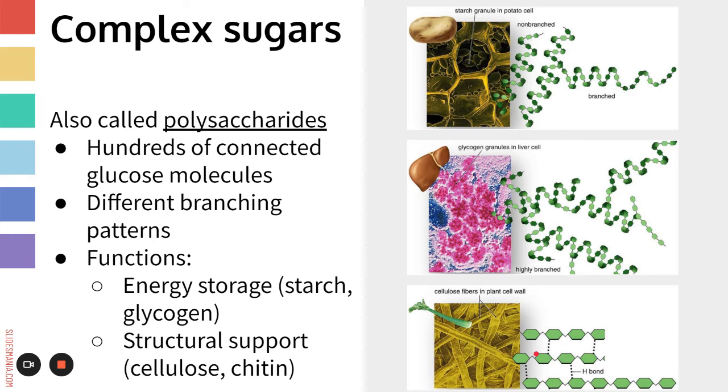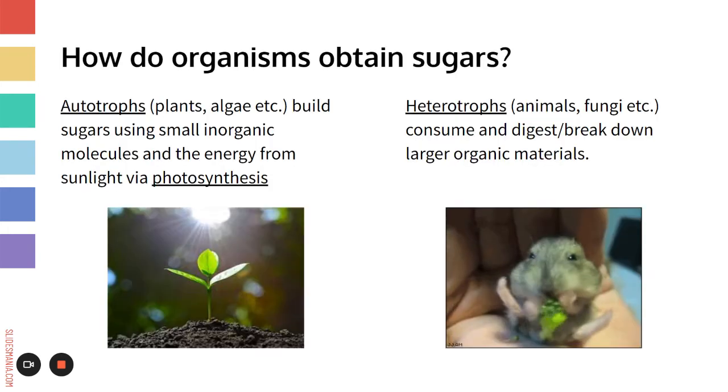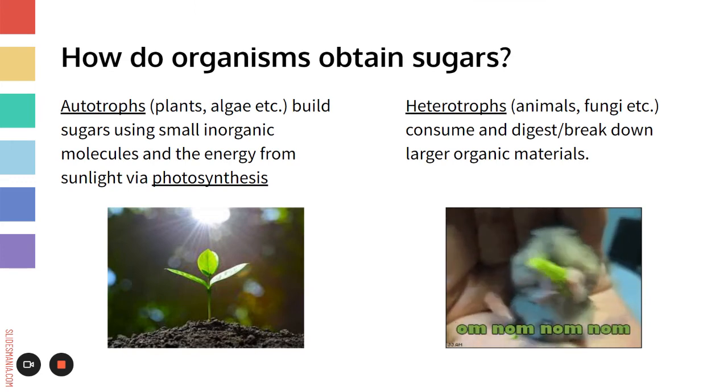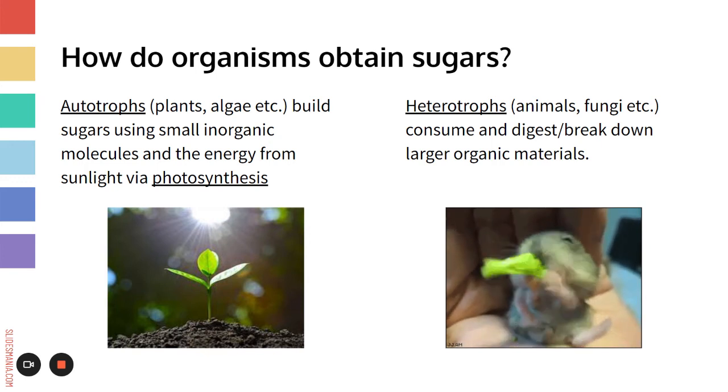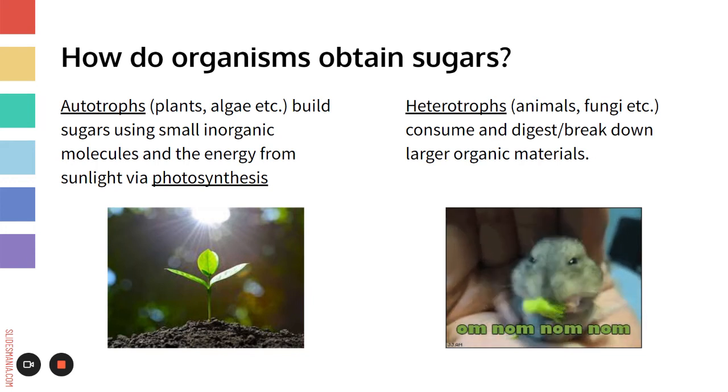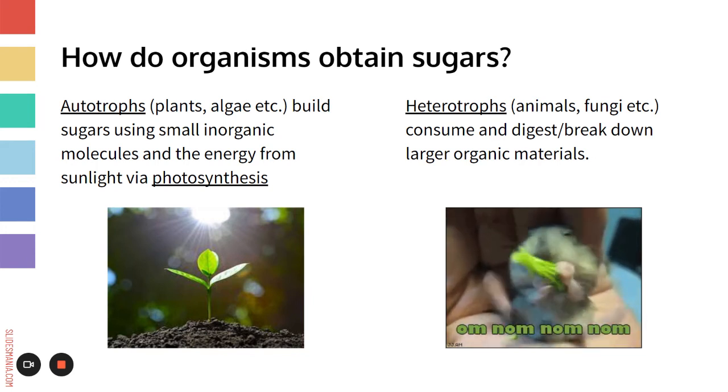And then the last slide, I just wanted to talk about how organisms are getting these sugars. We've talked about the importance of simple sugars and complex sugars, and especially glucose as a really important molecule for storing energy, for structural support, and for going through that process called cellular respiration.